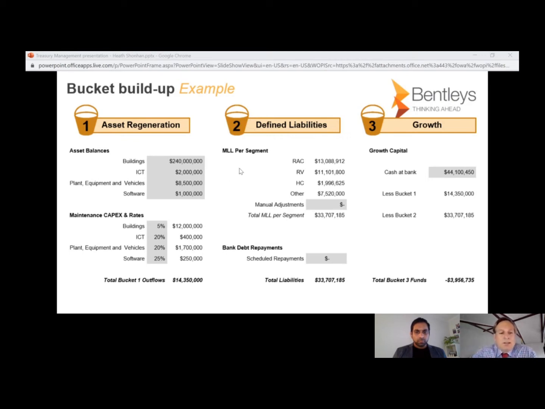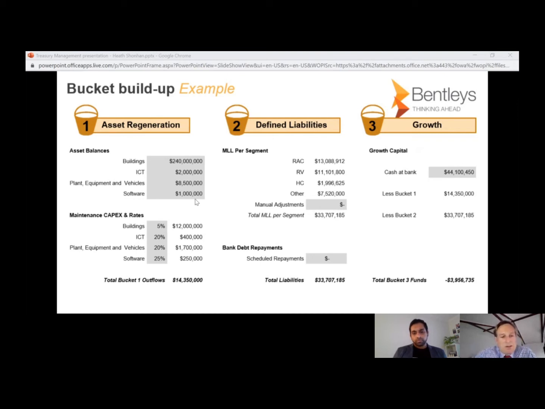We, as accountants, then put some form of depreciation rate or amortization rate against these assets. And so, as an example, typically software is depreciated at 25%, meaning you're writing off that software every 4 years. Plant and equipment, assume an average useful life of 5 years, provides you with a depreciation rate of 20%. ICT assets, again, generously assuming a useful life of 5 years. These will be things like hardware, servers, infrastructure, cabling, etc. Assume a useful life of 5 years. Some will be longer, some will be shorter.